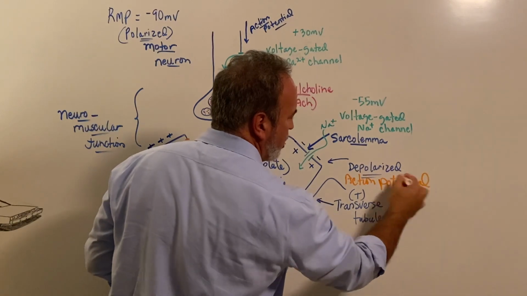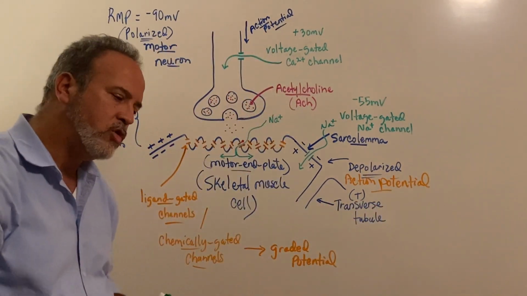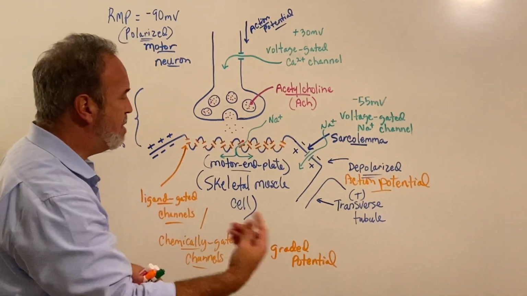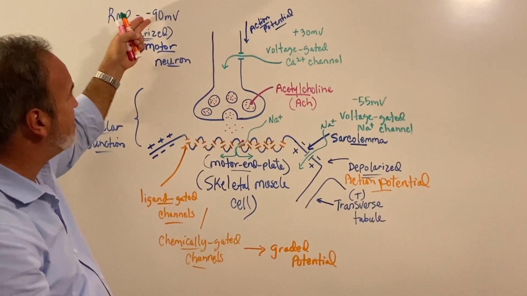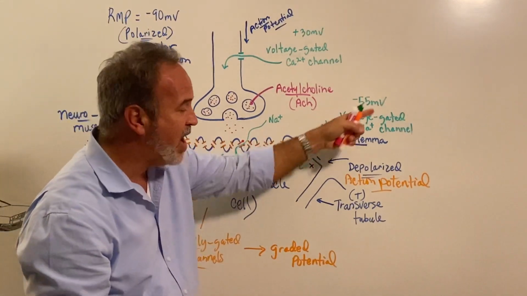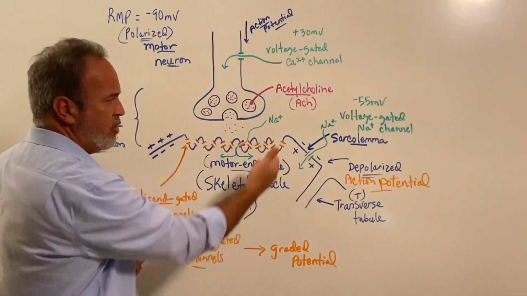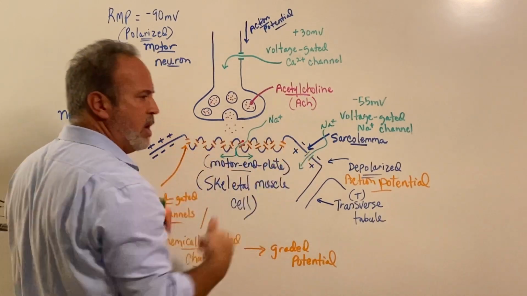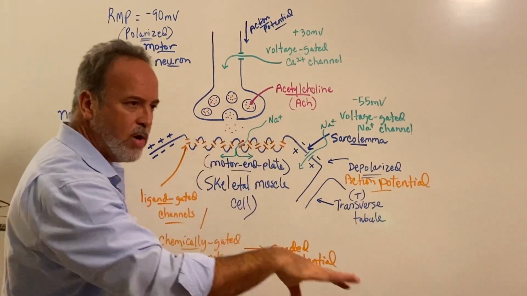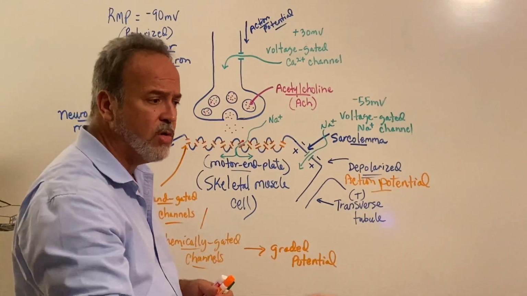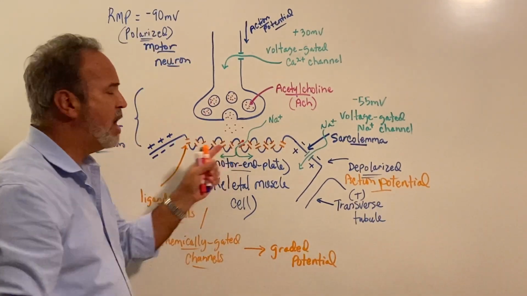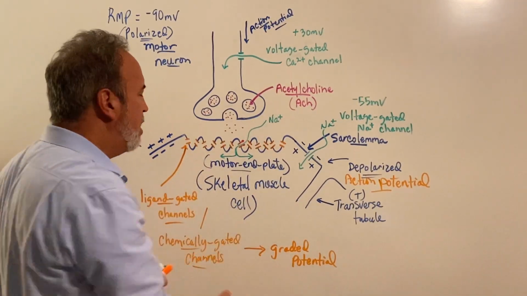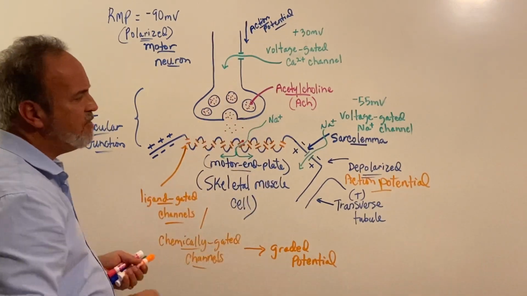This is kind of similar to neurons, okay? We have what is known as the all or none principle. You either take the membrane from negative 90 to negative 55, or you don't. In order to do that, you need sodium, you need calcium, you need acetylcholine, you need enough receptors here. Because if these receptors are destroyed, in the case of this autoimmune disease known as myasthenia gravis, then we wouldn't have a lot of receptors, and we're going to experience muscle weakness, okay? But in here, everything's optimal, everything's working fine, okay?